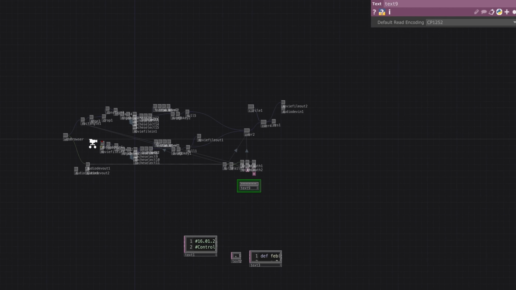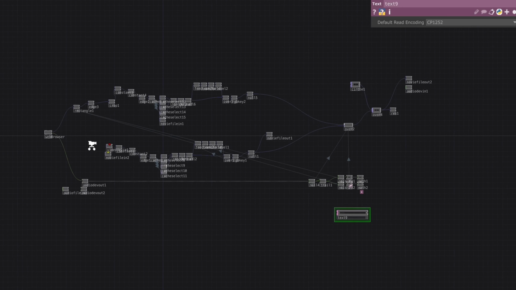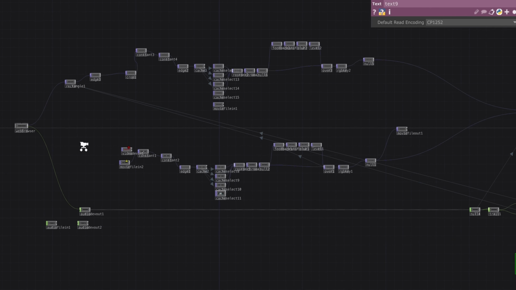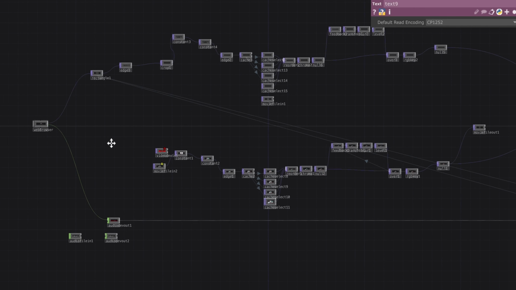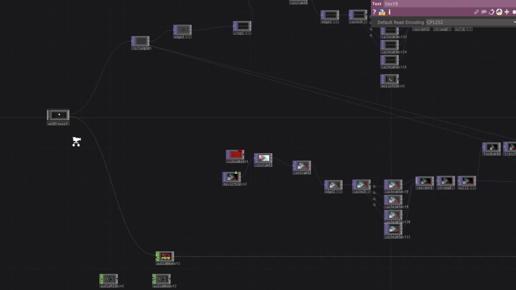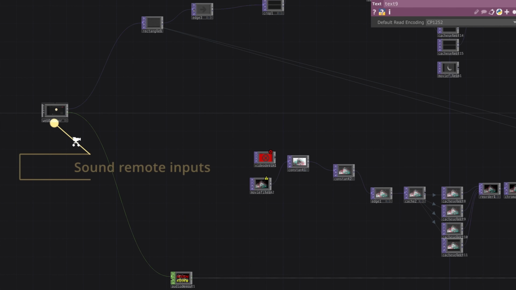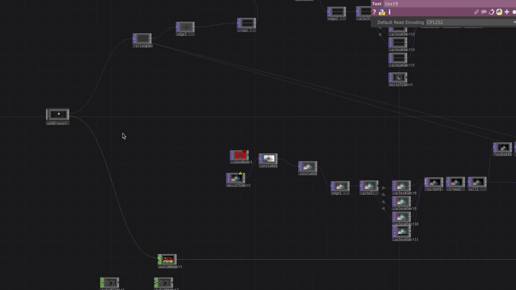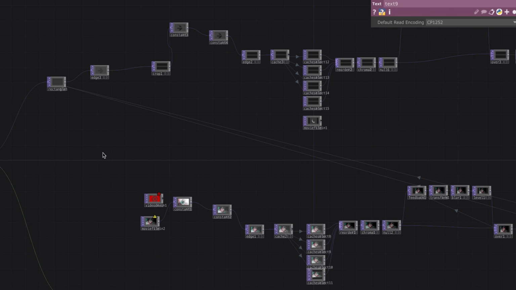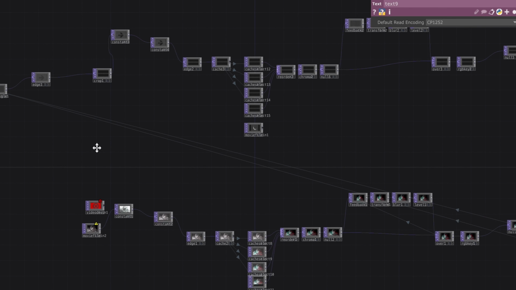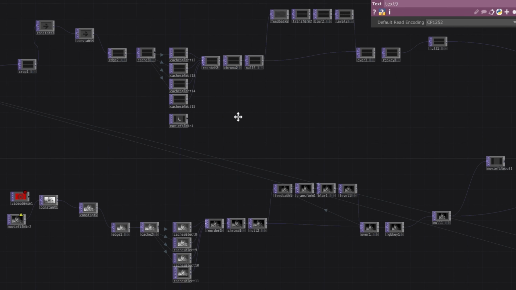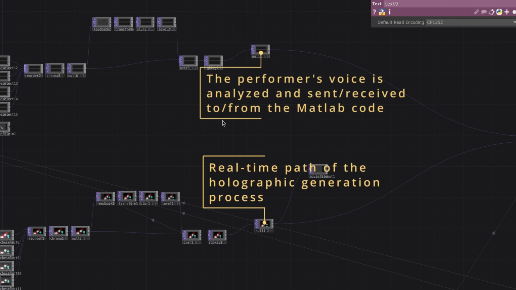Using TouchDesigner as a real-time engine, I designed the prototype of the interactive audiovisual scenario between the interactor and the optical setup. On one hand, the system receives the interactor's voice remotely via smartphone and sends it to the speaker on the optical bench. The holographic MATLAB code receives the interactor's voice as input to analyze and map its frequency values onto the color and position of the holographic patterns.